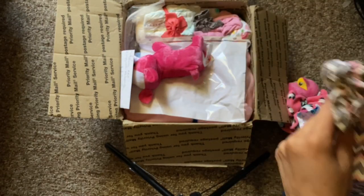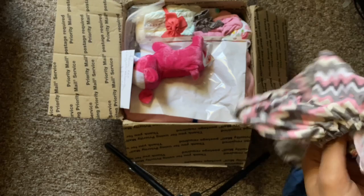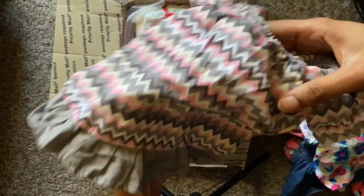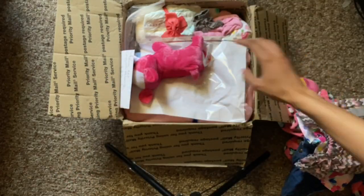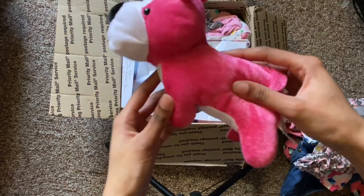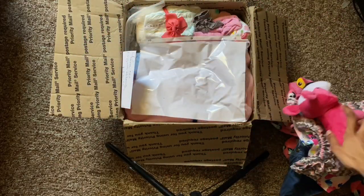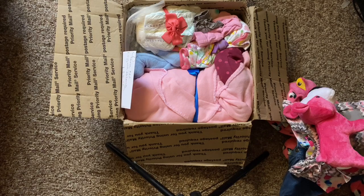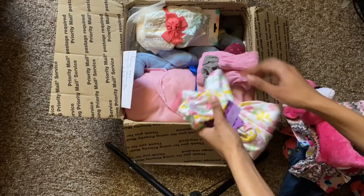Next thing is this cute shirt. She came with a lot of cute stuff. I don't see a tag for this, but it is like a brown — there's some white in there and pink. Super cute. Then she came with another little stuffed animal; it's a little pink and white dog. And then there's a picture of her, which I'll save until the end once I reveal her.